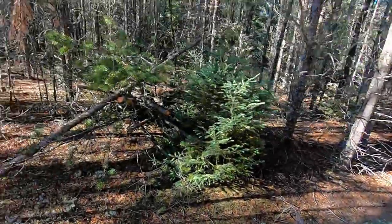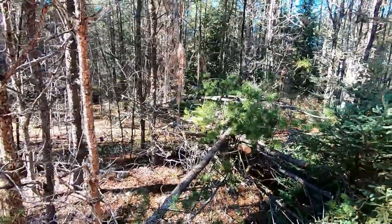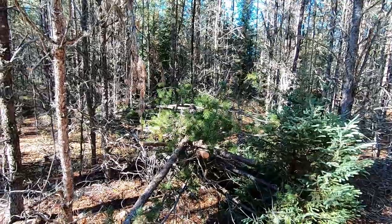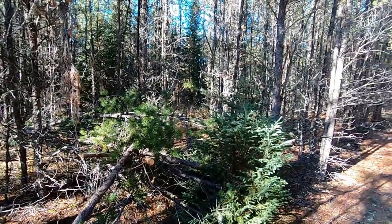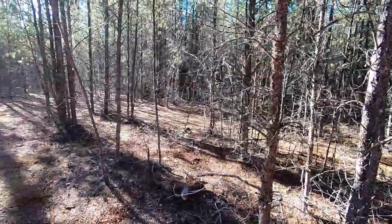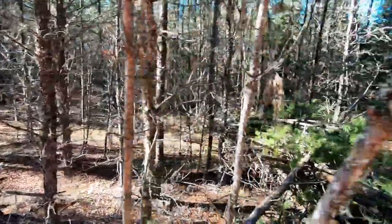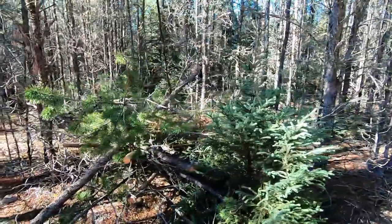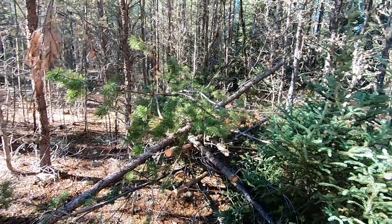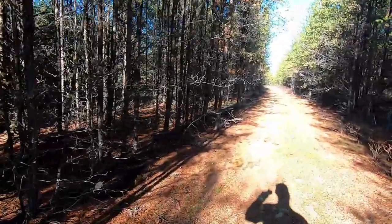One of the things I try to do with the brush is make piles — that's all the tops that were on the road. I made a pile there because this area was clear-cut logged on an Esker and Jack pine, and there's not much woody debris on the ground for animals to hide in. By making a pile like that, a snowshoe hare or something can hide under that brush pile, and it helps them a little bit.